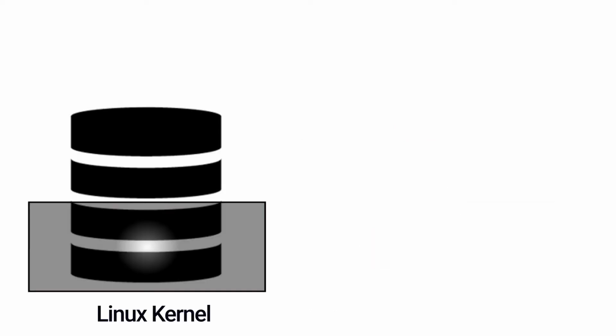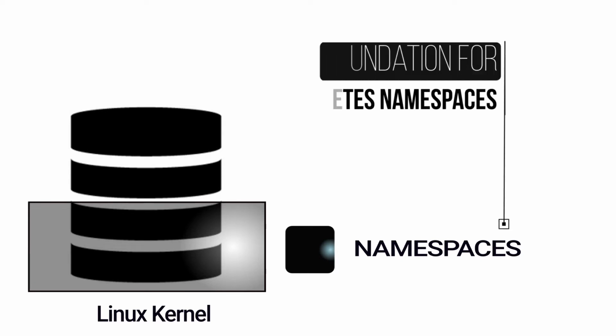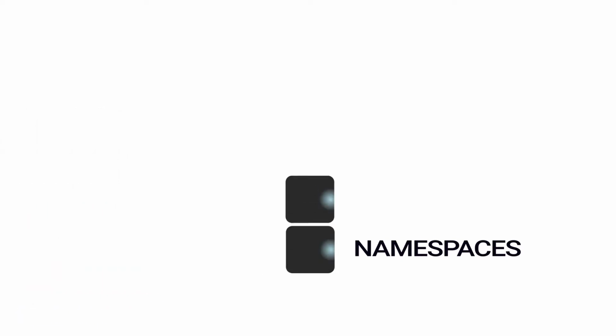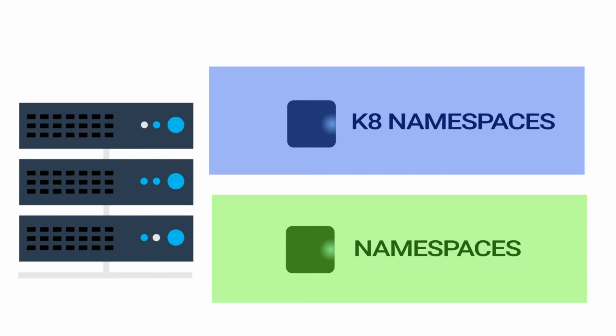So isolation starts at the Linux kernel, where we have Linux namespaces that provide an isolated view between the processes on the same host. Namespaces act like the foundation layer for Kubernetes namespaces that provide isolation in the clustered environment. You can have limitations on namespaces to, for example, ensure that pods on a node in one namespace have a set limit of RAM or CPU.